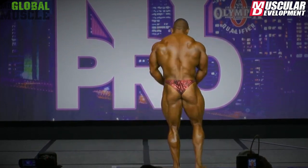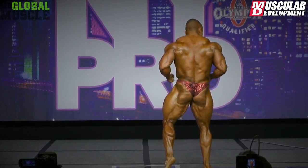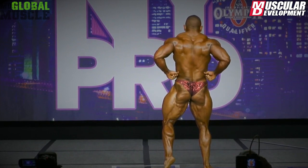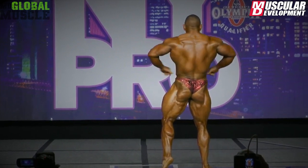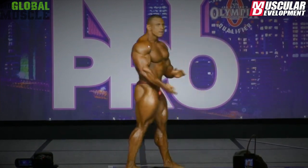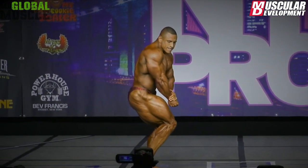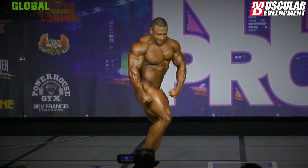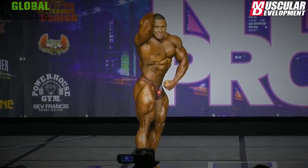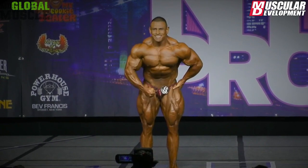Yeah, because he's good from the back, but I think he just needs more. He needs more lat thickness because he's got really good traps. Yeah, he needs more kind of lower lat thickness. But then if he got more lat thickness, would that push him over 212? I don't know, because I think this guy must be right on the limit because he's absolutely huge for a 212. How tall is he? Well, I don't know. He looks 5'4", 5'5", maybe.